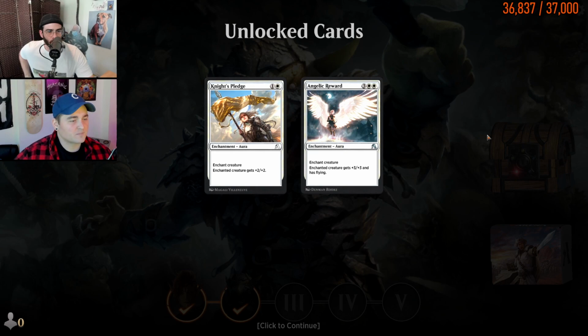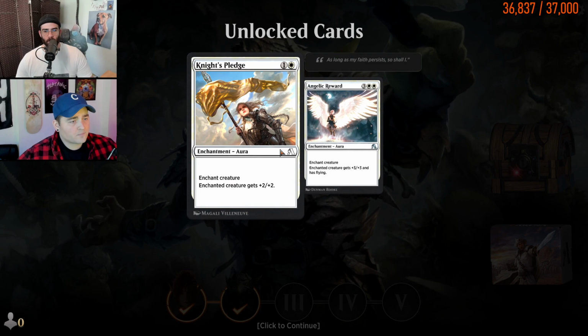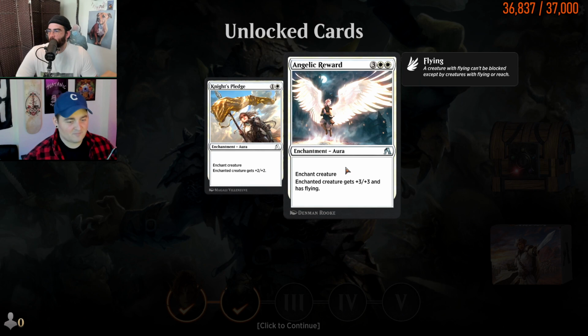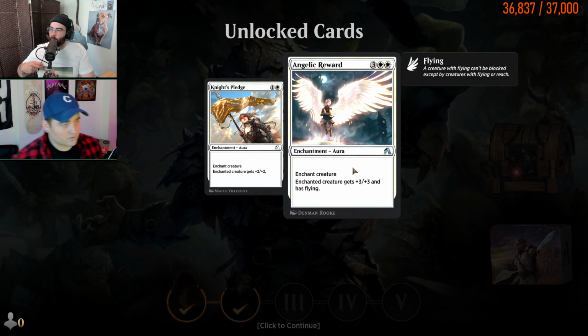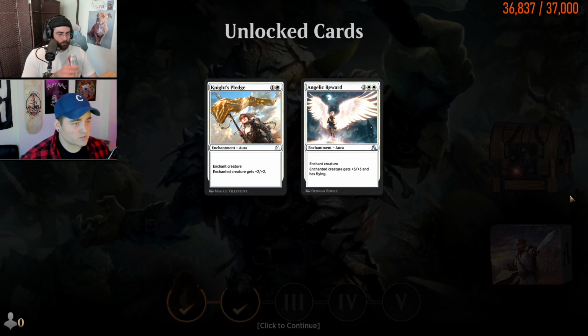Okay, Knight's Pledge and Angelic Reward. Enchanted creature gets +2/+2, okay, that's pretty sick. Enchant creature. Wait, is the white deck good? It's okay. I play mono white. I don't know what that means. It's mono colored, so I'll just do the same color. Mono red or mono green would be really good for you to start. I play a control deck, so it's a lot of waiting and just wiping the board.